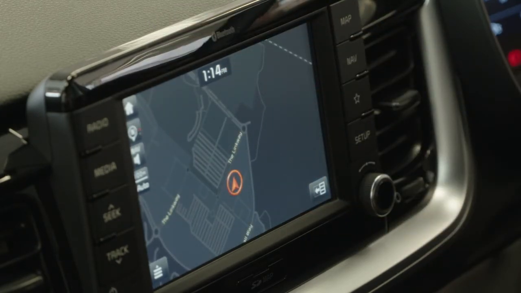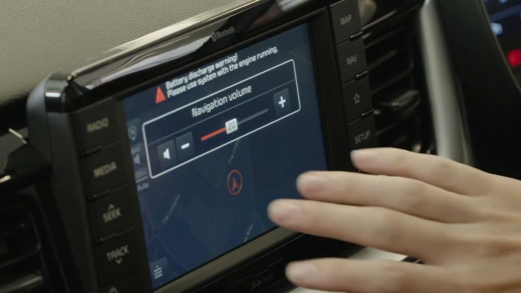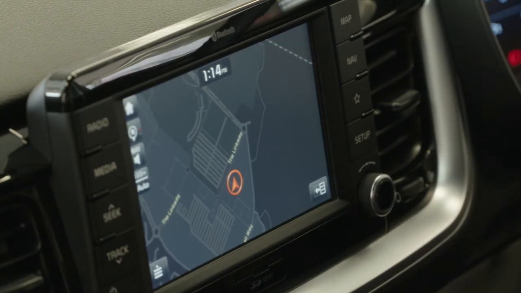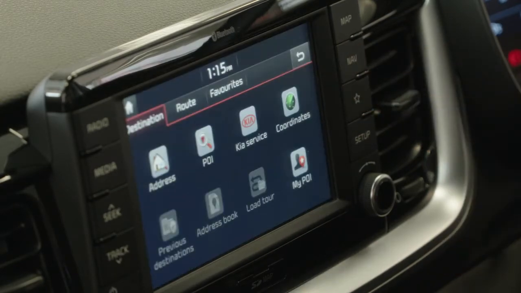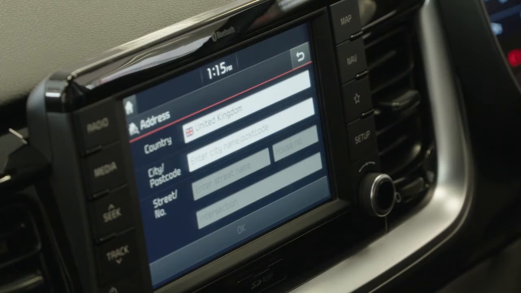Just below, you can adjust the volume of the nav itself. To set up a destination, use the nav button just below the map button we used earlier. Head to the address button on the left hand side and type your postcode in just here.